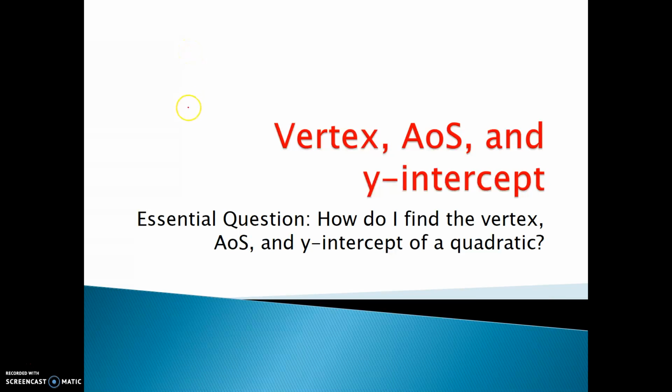So again, let's say I know the vertex is here, I know my axis of symmetry is running right through it. As soon as I can find that y-intercept, let's say my y-intercept is sitting up here somewhere above, I can already see this is going to be my right hand side of the parabola. Well, by using the axis of symmetry, I can quickly reflect it over and get the other side of the picture here.